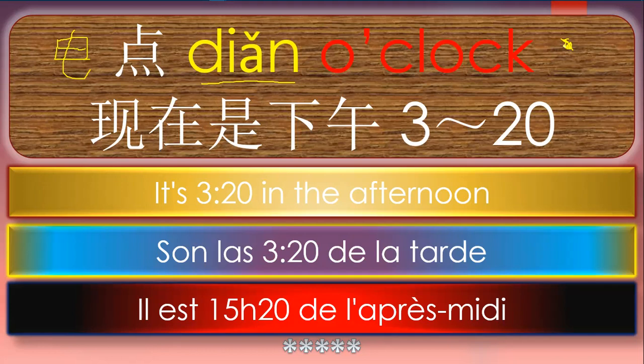Very good. So it's used for everything that has a point. Even if you make a point in a discussion, it's also a Dien. Wherever there's a dot, a speck, a drop, a point, and a clock, if you draw a dot, all of those are Dien, but in this case, we're just working with the clock for now.